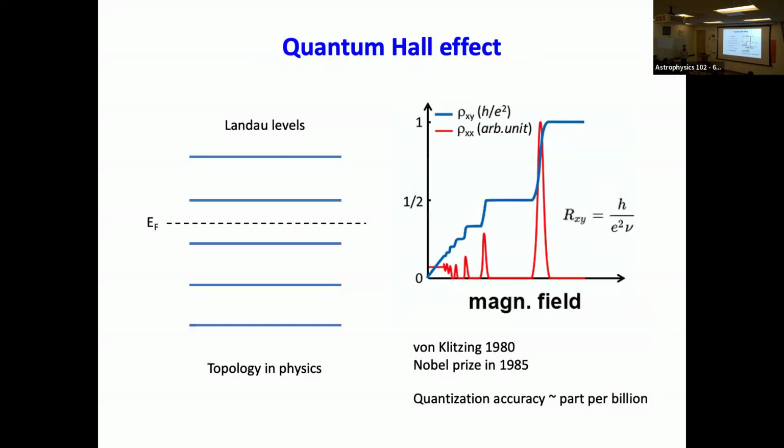So, a more general introduction. The story begins with the observation of the quantum Hall effect. When you have a two-dimensional electron gas subject to a very high out-of-plane magnetic field, you form Landau levels. If you happen to put the Fermi energy in between these Landau levels, you get a very nicely quantized Hall measurement, and it's very accurate, to half a billion precision now, even better than that. That was first discovered by von Klitzing. So this robust quantization really highlights topology in physics.